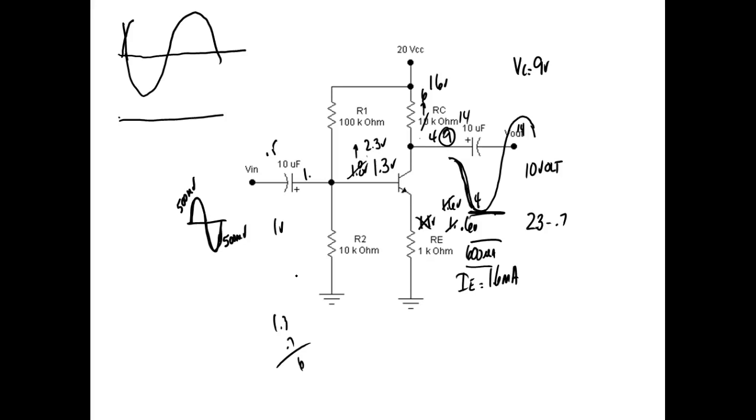Now, when we load it, we're going to have to consider the load. But all you do is take the load and this resistor right here in parallel, and we'll look at that in a minute. So this is unloaded. So unloaded, we just take this divided by this. So see, what did we do to calculate this thing? What laws did we use to calculate?